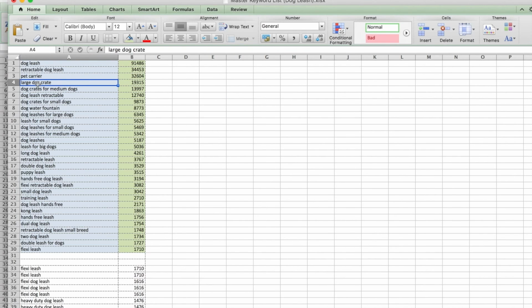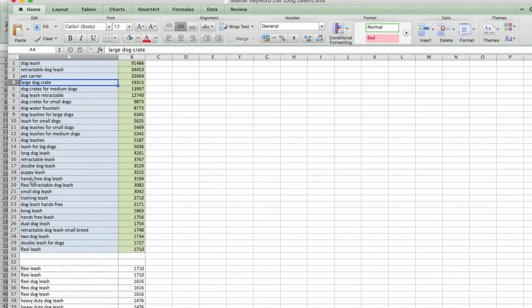That way you're using this high volume search term in your listing, even though you're not saying it's a large dog crate. You could say it works with, or a lot of our customers that have large dog crates prefer a retractable dog leash because of blah, blah, blah. And that way you're borrowing some of that traffic. And that way, the occasional person who's looking for large dog crates might see your listing and go, hey, I need a retractable dog leash as well. So we'll go ahead and leave those, I would call them semi-relevant keywords.